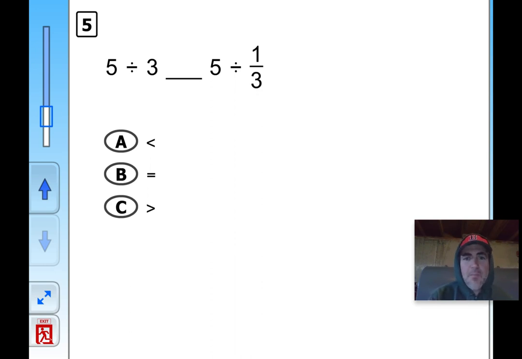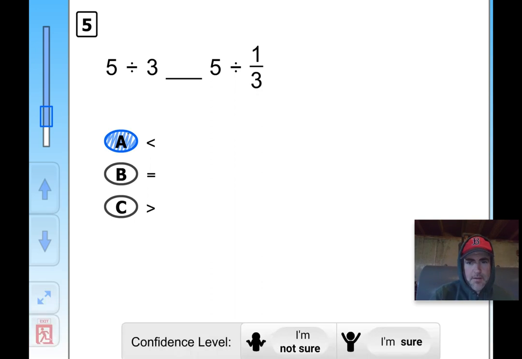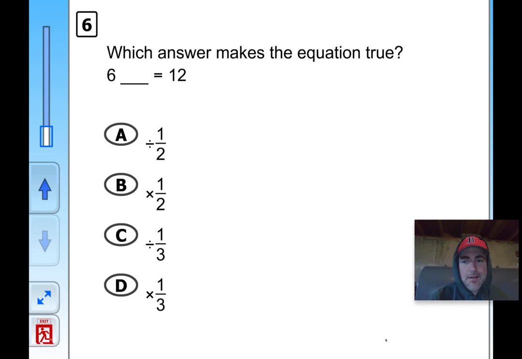5 divided by 1/3. If you go back to the first problem where we had 6 and we divided it by 1/3, think of 6 pizzas. Each was divided into thirds, each has 3 slices. Now we have 5 pizzas, each has 3 slices. How many slices do you have? 15. So 1 2/3 is less than 15. That's what I meant to say. There you go. All right.